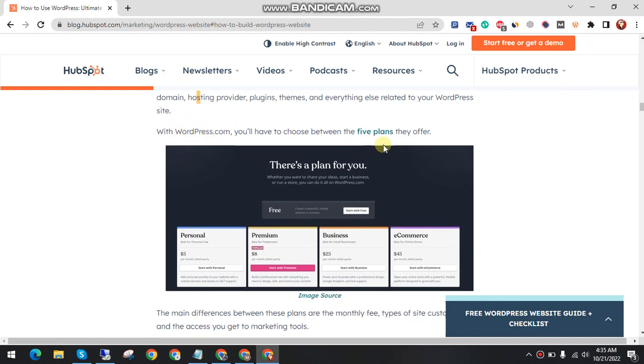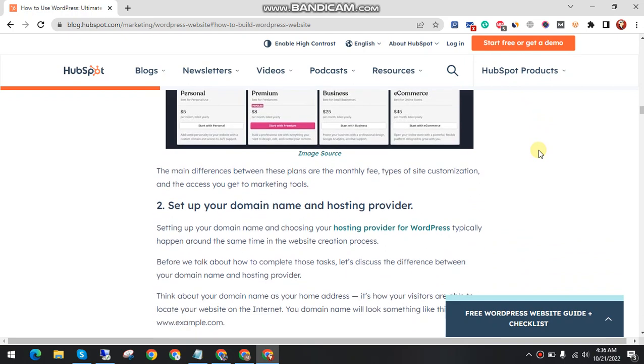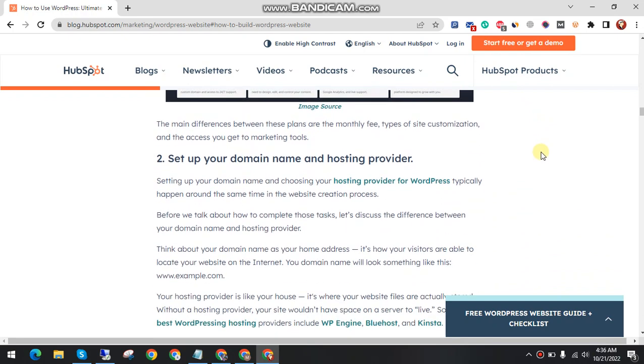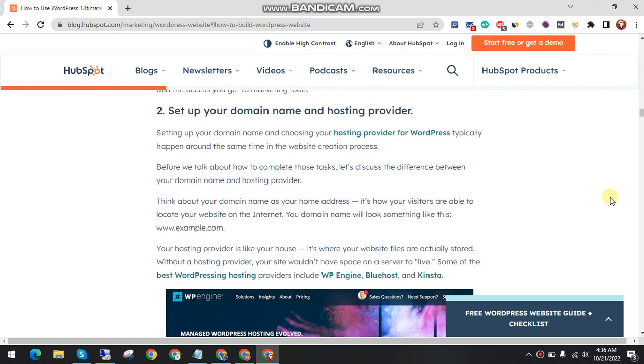With WordPress.com, you will have to choose between the 5 plans they offer. The main differences between these plans are the monthly fee, type of site customization, and the access you get to marketing tools.